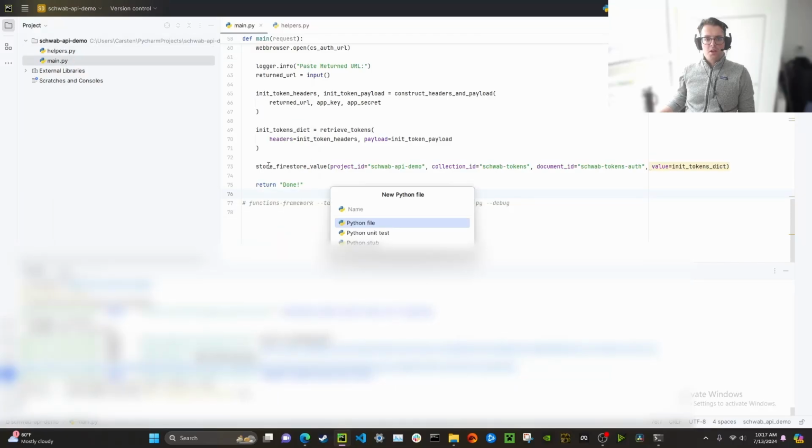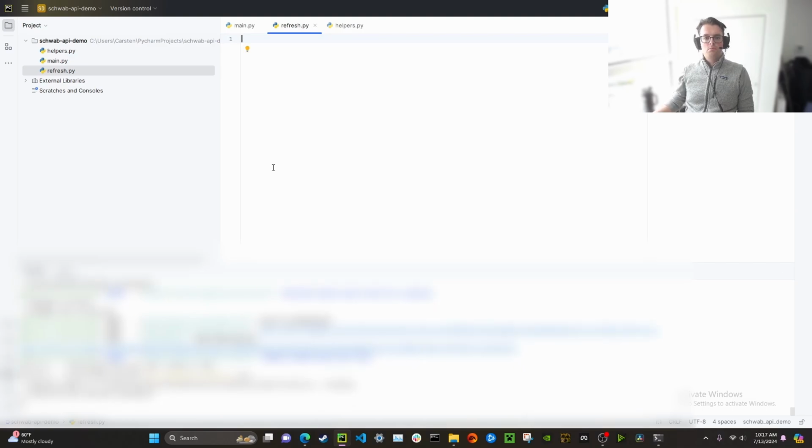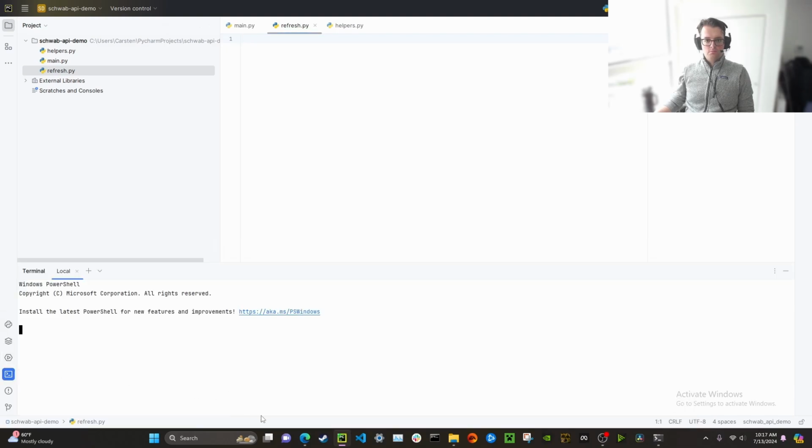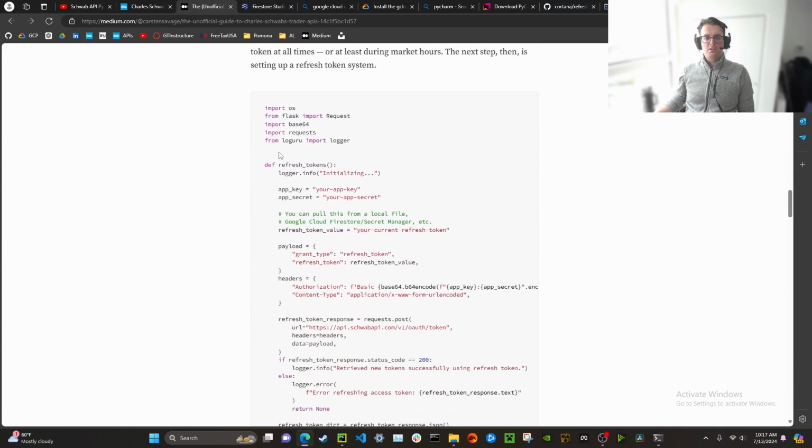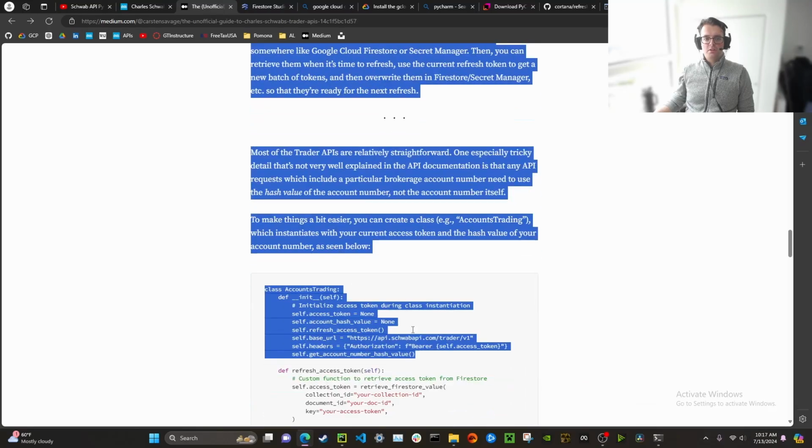So I'm going to make a new Python file just called refresh. I'm going to actually stop this from running in my terminal. Now I'm going to go to my article here, and I'm going to copy my refresh token script.